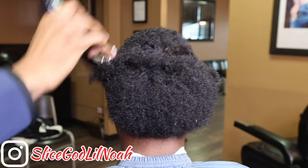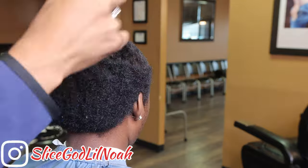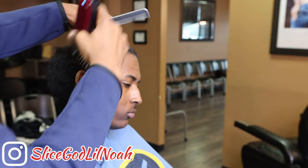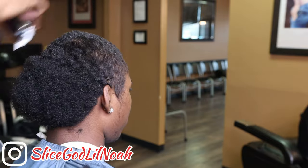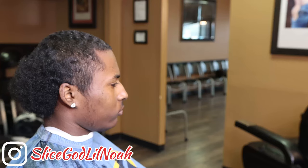Then when we get to the back, I stop like 10% of the way before I get to the bottom, which I'm not going to the bottom at all. But when I stop that 10%, I kind of flick out just to get those loose hairs on the shag out the way, in a flick out motion like I'm doing right now. Then I'm going to grab my number two guard and do the same thing, flick out.